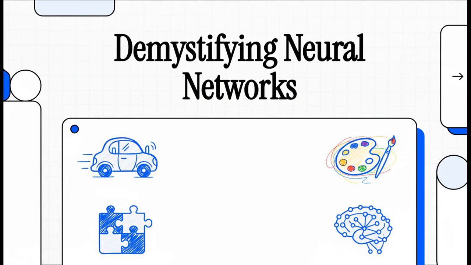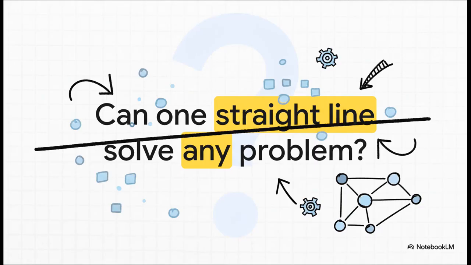Welcome to The Explainer. Today, we're going to tackle the core idea that powers pretty much everything you hear about in AI, from self-driving cars to those crazy art generators. And believe it or not, it all begins with a really simple puzzle. So, let's just jump right in with a big question.